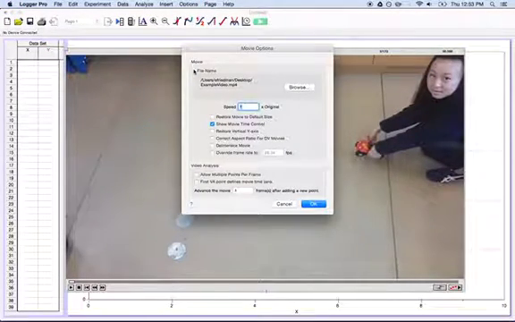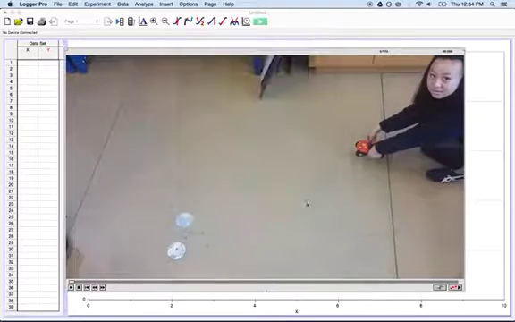It opens this menu. You can do a lot of different things here. What I'd like to do here is actually choose this first point defines movie time 0. That makes it so that the first dot that I click is going to set the time to 0. And you could change this if you wanted to advance it more than one frame after adding a point. If your objects are going very slowly, you can always come back and change that to advancing the movie 4, 5, or 10 frames after adding a new point. I'm going to leave it as 1.